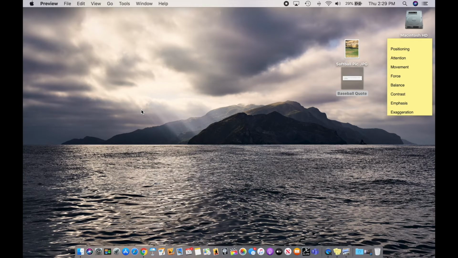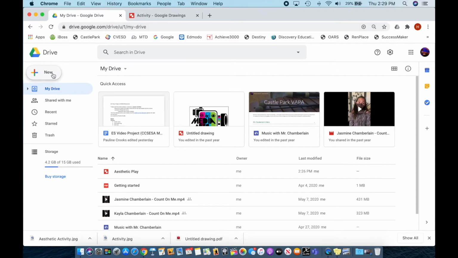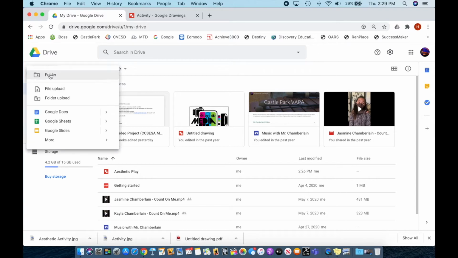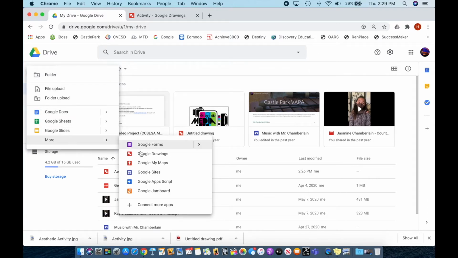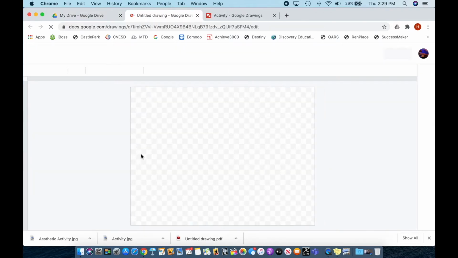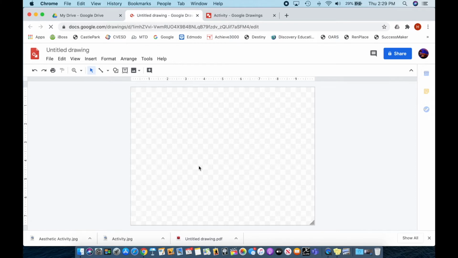Now we're going to be using Google Drawing, so you have to have a Google Drive account to make this work. So let me go over here to Google Chrome, and I'm in my Drive account, and I'm going to create a new document. So press New, and then you have to go over where it says More, and there you should find Google Drawings. Alright, now here we are, we have our project, and we have all these squares here. The squares just show you that there's no objects there. If you printed this, you wouldn't see the squares.